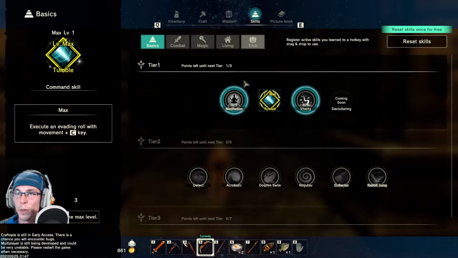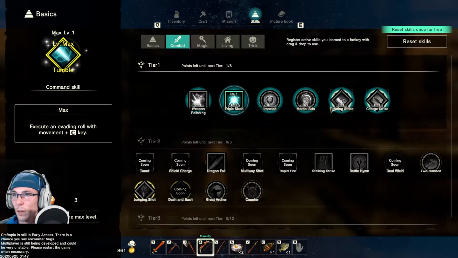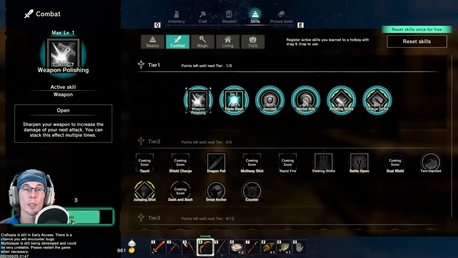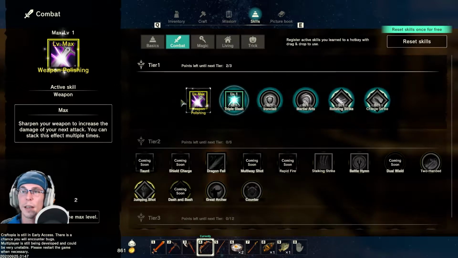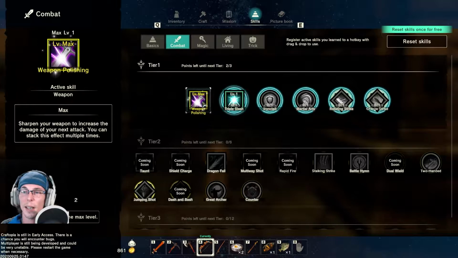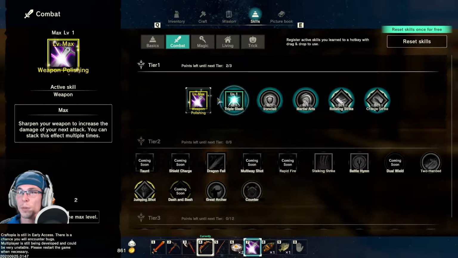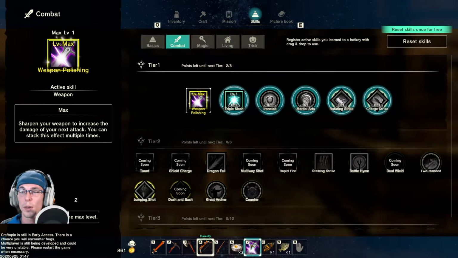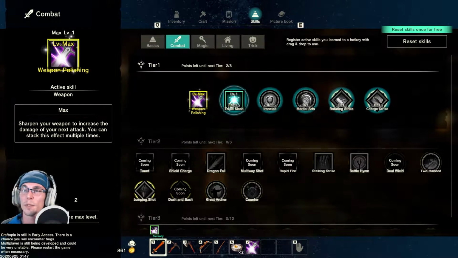I got 3 more skill points. Let's see what I can throw this stuff in. I'm gonna go to combat. Get a couple in here. Weapon polishing. So, in the tutorial, when I was reading on the doc, the guy was talking about anything that has a square is a hotkey kind of move. So I just bought weapon polishing. If you spec into it, you just click and drag, put it in your hotkey. Sharpen your weapon to increase the damage of your next attack. So you have to sharpen it every single time.